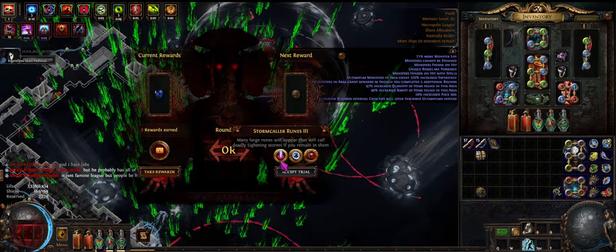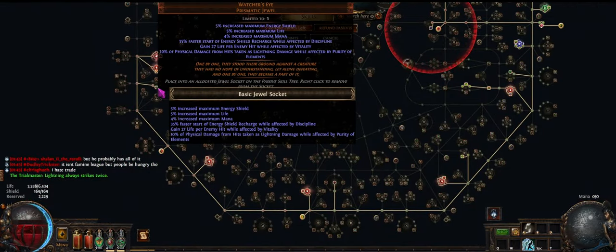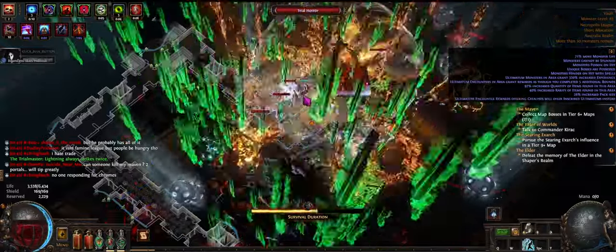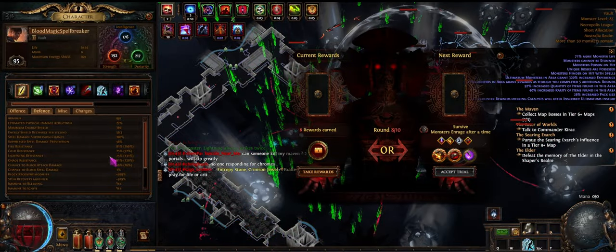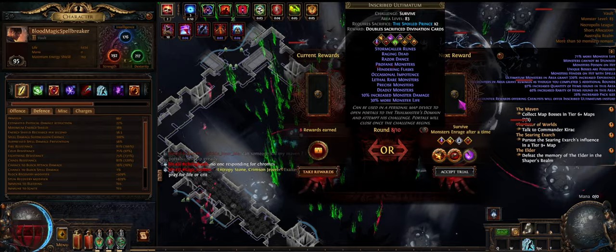So what this does is that with a combined... Okay, 20 fusings, very nice. When I combine this with a Watcher's Eye, Life Gain on hit Vitality, I have so much instant leech that I can heal through anything. So what we need to do is to raise my max hit as high as I can. Here's another one. Board Prince. I think that's shit.